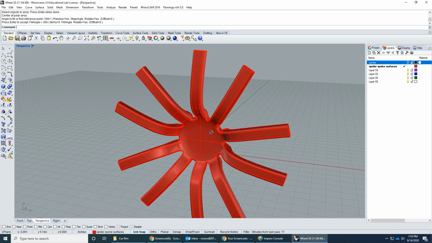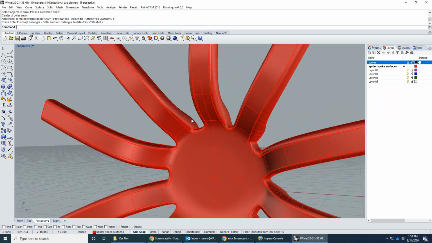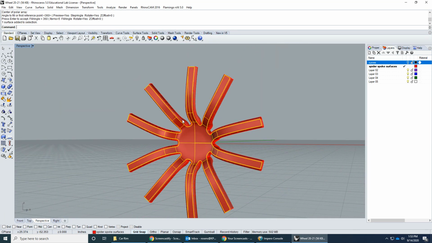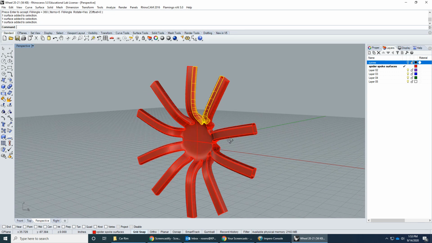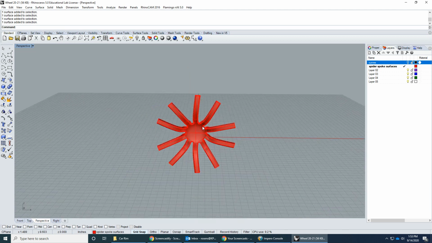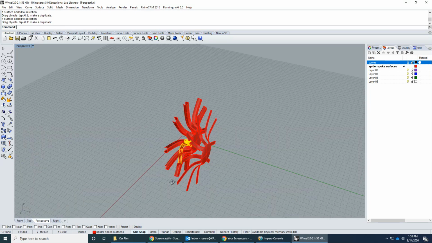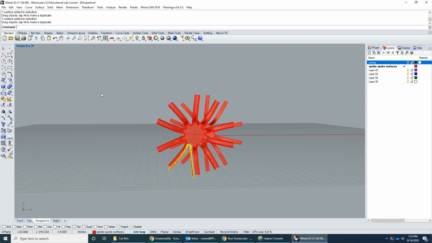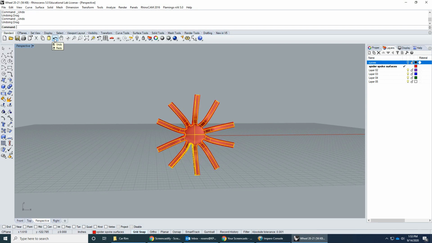So now what I'm going to do is I have this pretty complex surface that's made up of all these individual surfaces. What you need to do is join these up with each other so that if by mistake you move it, you don't do this. This is really annoying if you start shifting things and then they get all wishy-washy. So I'm going to undo my move, undo my move.